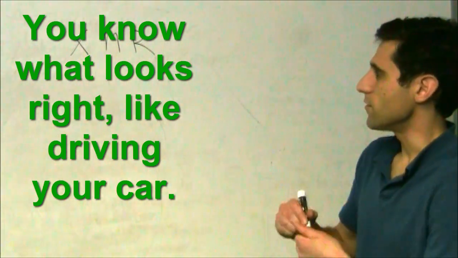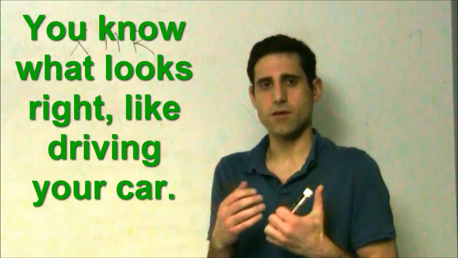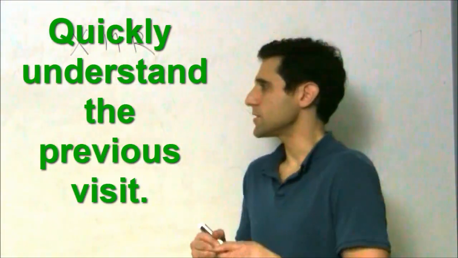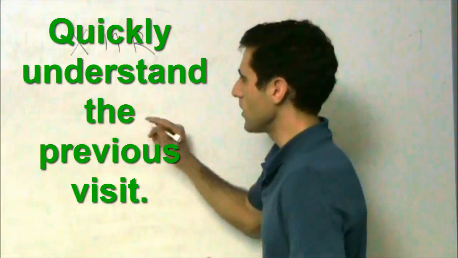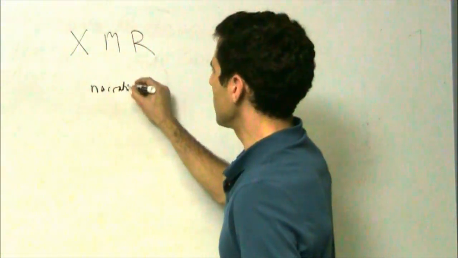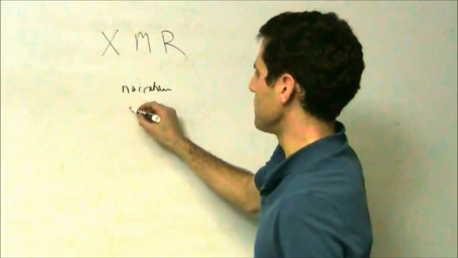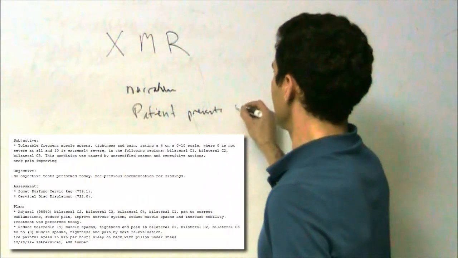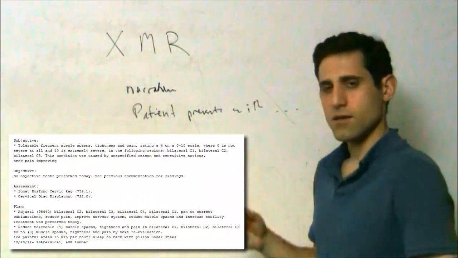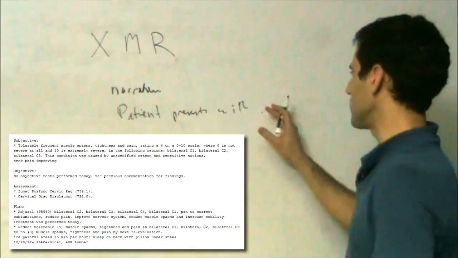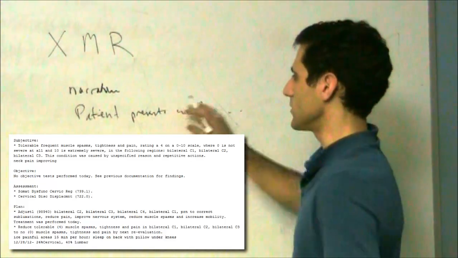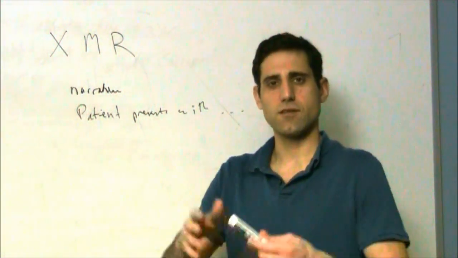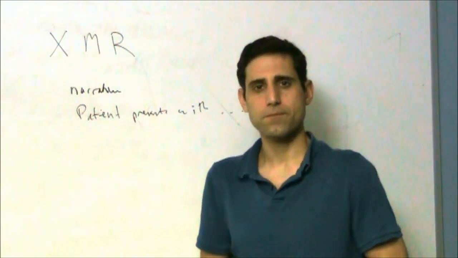The most important part of this is actually in the absorption of the medical record, understanding everything about the previous visit. So it turns out that there's really two ways to do this. One is to look at a narrative. For example, patient presents with pain in the left shoulder, it's throbbing pain, and so on. In other words, you can imagine that there could be a whole paragraph here that describes the complaint of the patient and then goes on to objective findings and so on.